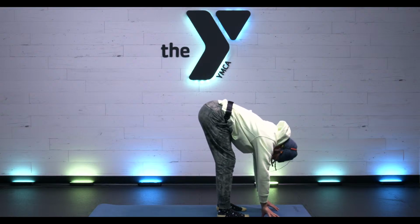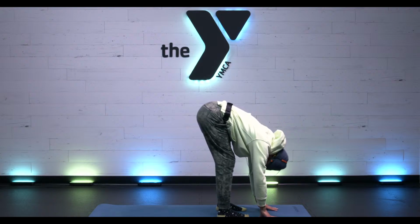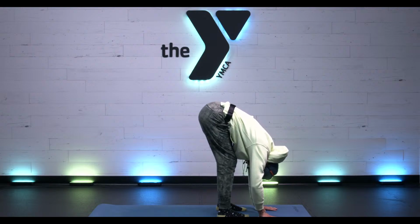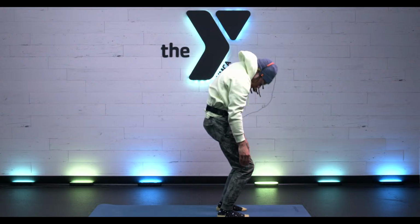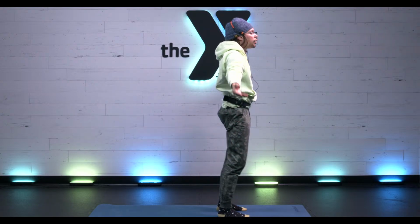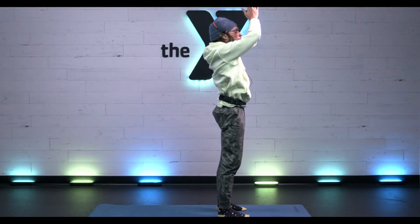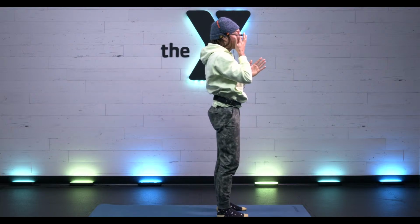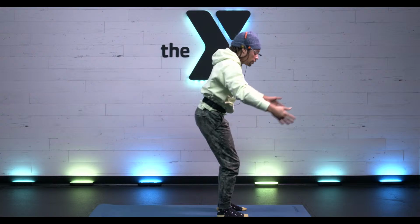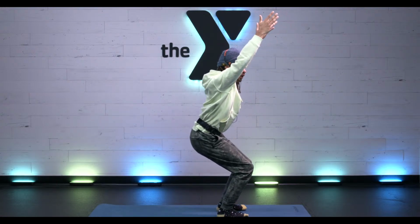Inhale, halfway lift, long spine. Don't round through the spine. Pull in on the bandhas. Exhale, fold forward. Inhale, roll all the way to standing as you sweep the arms high. And breathe out, hands to heart center. This time, breathe in and take a chair pose. Imagine that you're sitting in a chair. Send the hips back, lift the chest high, raise the arms high.